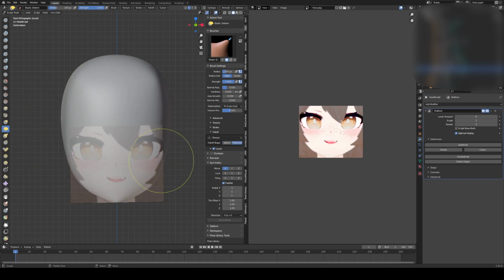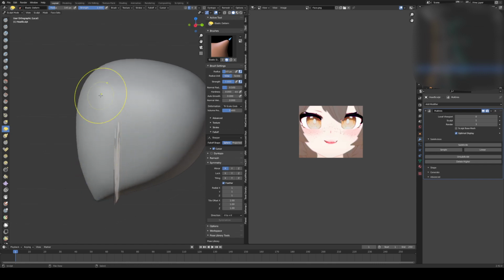I've also put a plane in the scene with the reference image on it, and from the front I'm just matching up the features, like the chin and the cheeks and whatnot. When you're trying to make something look exactly like a reference, doing things this way is probably best. There are some faces that don't really work in 3D, but you can at least try to get it started this way, and then make any necessary adjustments later on.